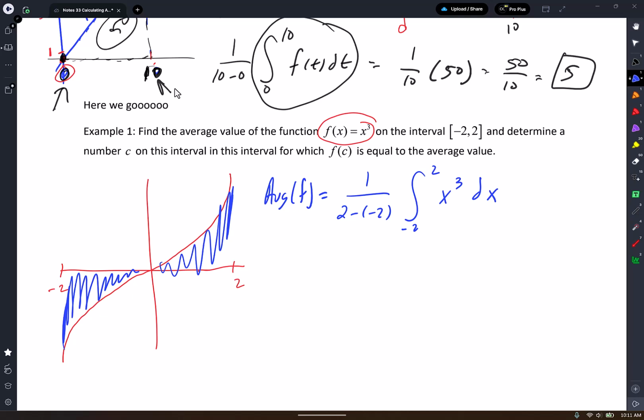What's up, Vega? Is the average always going to be the midpoint? No, it just depends on your areas. If I had more area on the right-hand side than the left-hand side, then my average would skew more to the right. But since my areas are equal, they cancel each other out. Let's do some help because we need some help with antiderivatives based off of what I saw. What's the antiderivative of x cubed?